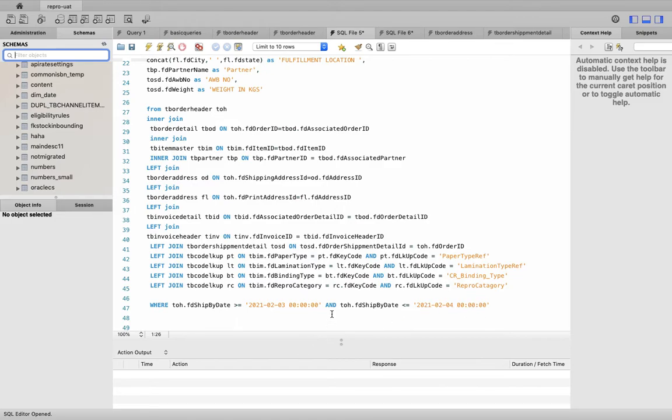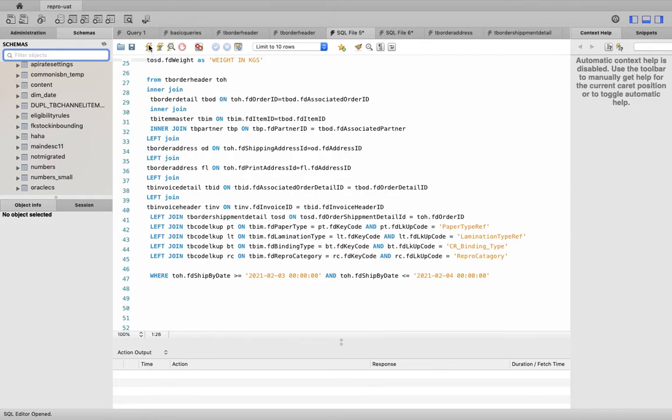So I will get only the same column from these two tables, as I have defined, by using this where clause.